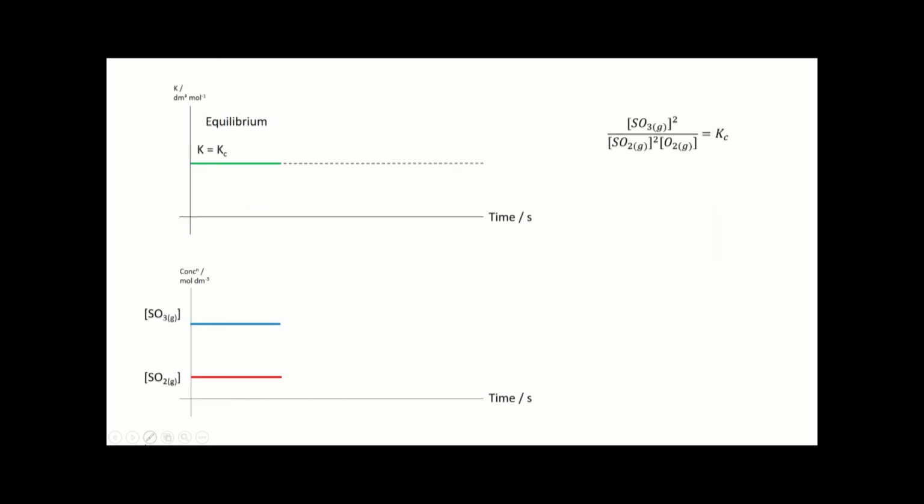First of all, the top graph, you can see I've put K up the y-axis and time across the x-axis. I'm saying here, as the reaction goes on, what happens to K? What's K? Well, I've used sulfur trioxide formation, and I've put the equilibrium expression there. You can see I've got a Kc expression for what happens when we put SO2 and O2 gases together and react them to form SO3. We end up with this expression for Kc. Now, K is actually the same expression.